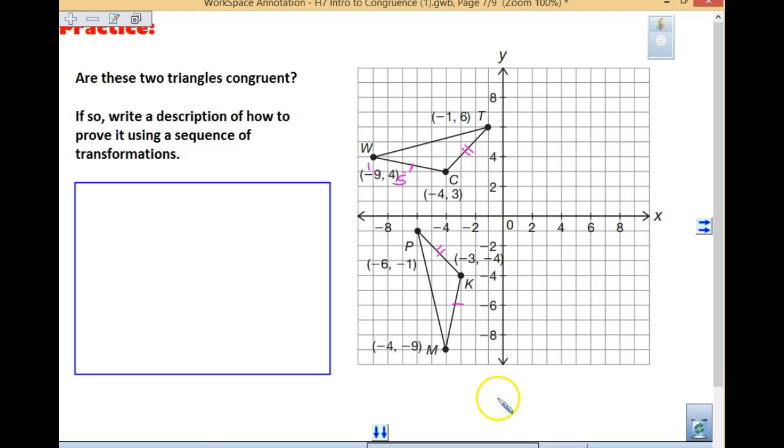Some of you are already seeing. Talk to your shoulder partner and see, what do you think is going to get? And then I need to know which one you're starting with, right? Is this going to be our figure 1 or is this one going to be figure 1? Let's put this one. This is going to be number 1. This is going to be our image. So this is the pre-image. This is our starting point, and we're trying to get down here, okay? So talk to your shoulder partner. What could you do to get this one down here?